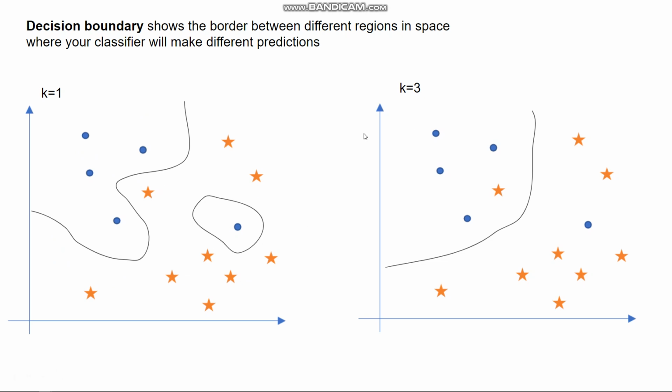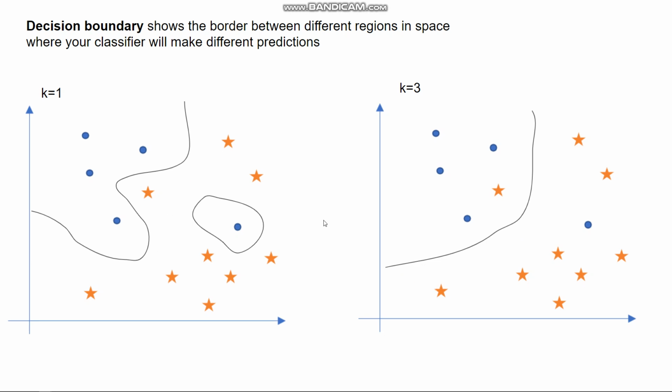Whereas k equals 3, you see it's kind of smoothed out. There is no longer this region where we're going to categorize anything in here as circles, because when k equals 3, any point in this whole region is going to have majority vote stars. And so there's no more circle region there. Okay, again, third block felt like this decision boundary probably more accurately reflects the pattern in the underlying data that we're hoping to be able to replicate in our own predictions. So they thought k equals 1, probably wrong.